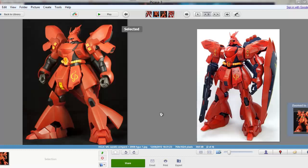Fast forward 8 years later, 2008, this is when we had the high grade Universal Century release of the Sazabi, and this one's a little bit cheaper. It's still expensive as far as high grades go. I think this clocks in at about 2,500 yen. This one's around 6,000 yen, 7,000 yen maybe. But the high grade Universal Century, I haven't really picked this up yet, because I just haven't really seen it for a good price.